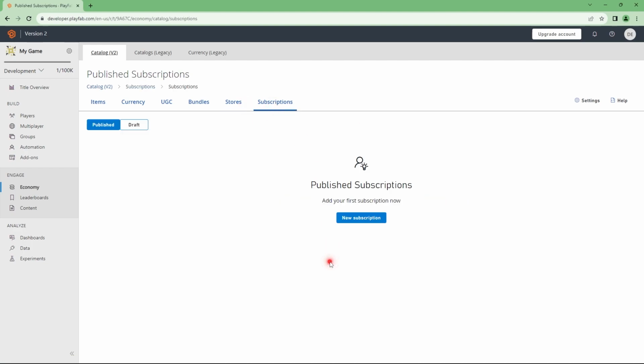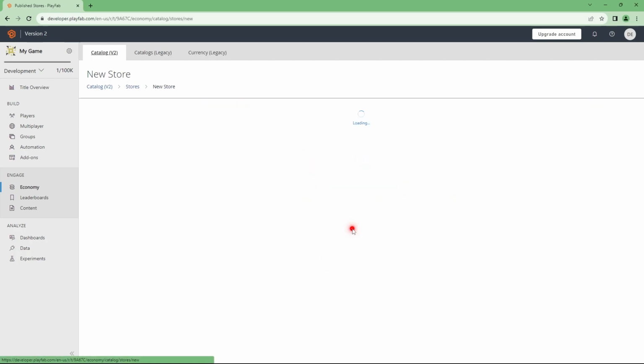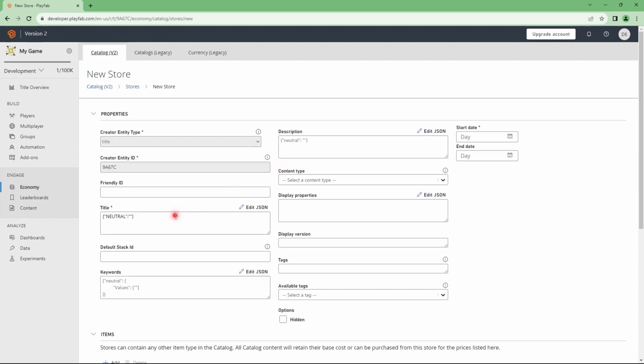And basically we also have subscriptions. As far as I remember, you can add things, and over a period of time, if the player continues to subscribe, you reward them with new items. So let's go to the store and create a new store. Again, you would find these settings to be very similar because, as the PlayFab docs say, they are made on the same base. Now the title would be main store.